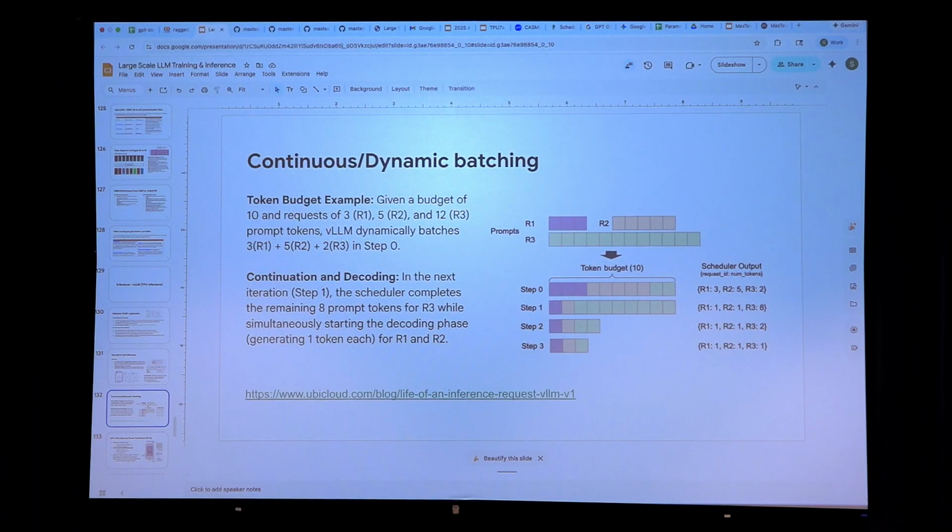Sometimes we also mix prefill and generation decode requests across multiple users into a single batch, so that we can improve the utilization of the chip. Those are the standard techniques, but at the end of the day, you have to write a little bit of custom code to make use of this continuous batching, especially from a kernel's perspective.